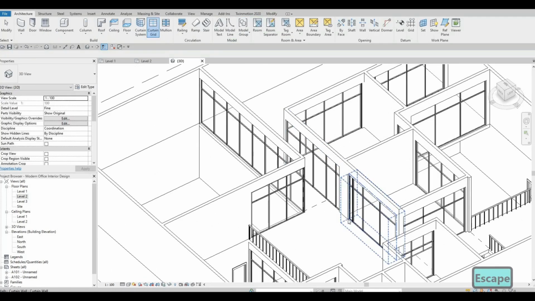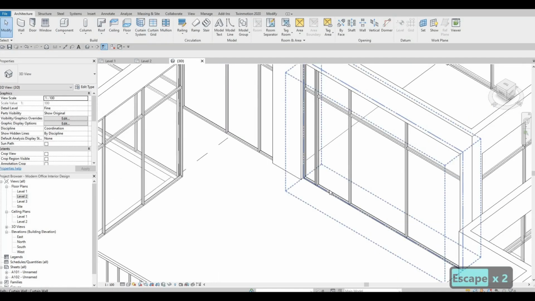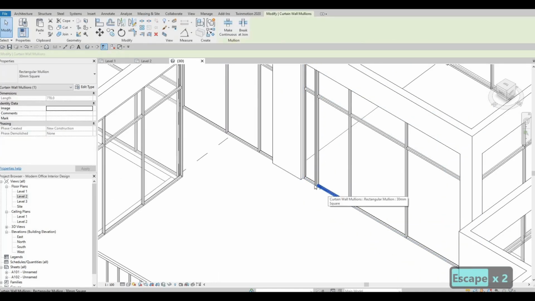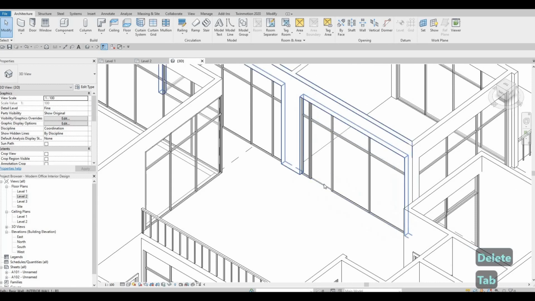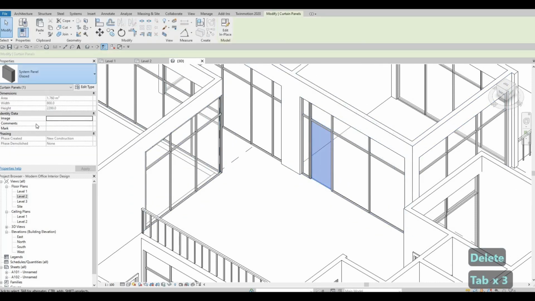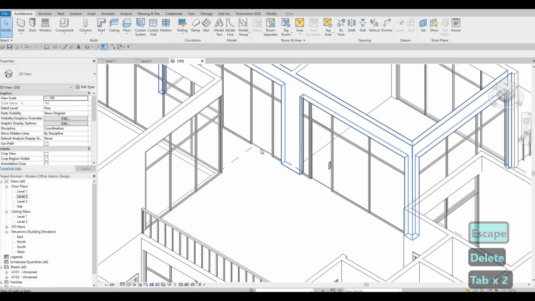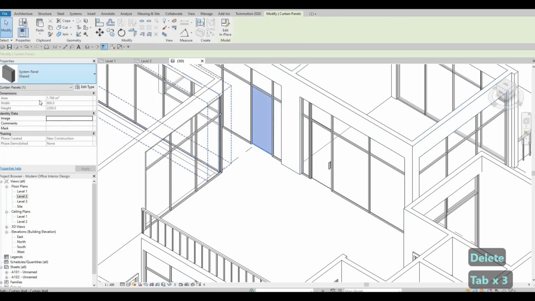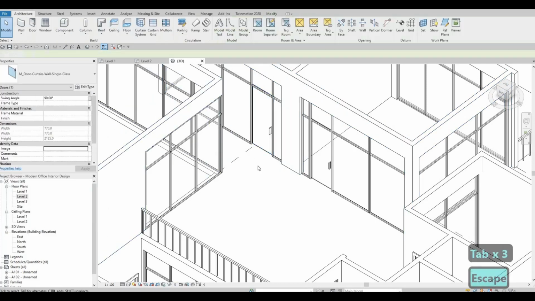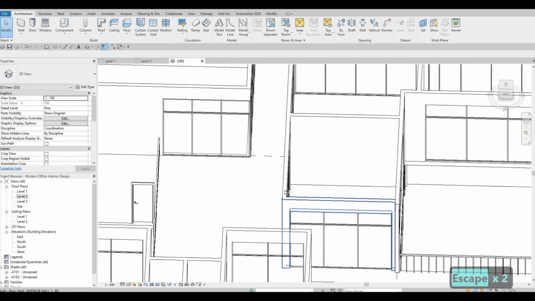Now we just need to delete the ones where we're gonna add the door. Select that and then change it here. Delete that. Click on tab, select that panel, go to drop down, and then change it to door.